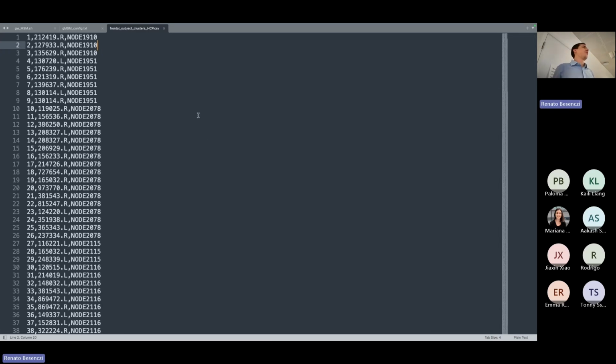This is the output of Yourong's hierarchical clustering. Here the first column is the line number, so just ignore it. The second is the subject and hemisphere ID and the number of the node or group where the subject or hemisphere resides.